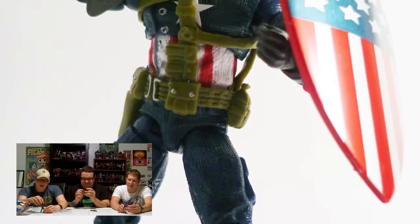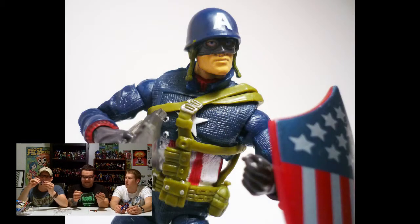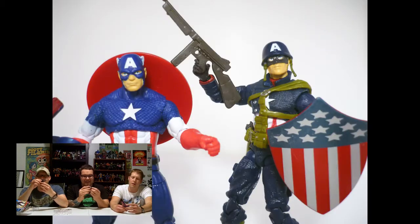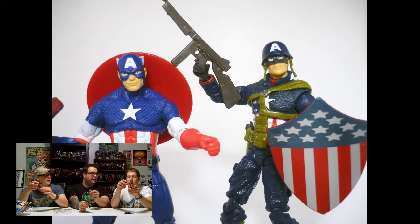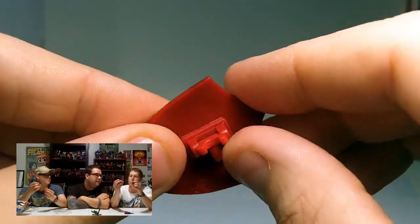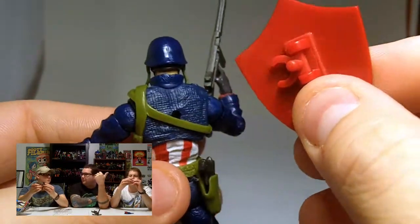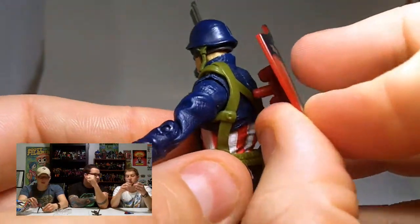Let's see. World War II Cap's pretty cool. He's got the removable helmet and then his weird, crazy leather pyro helmet on. Captain America here is pretty cool. Let me take this missile launcher off. He's actually got a peg built into the shield. So he's gonna pop it on his back, and then you swivel it and put it on his wrist. Nice. I like how the shields are all shiny, too. They have a kind of metallic look to them.